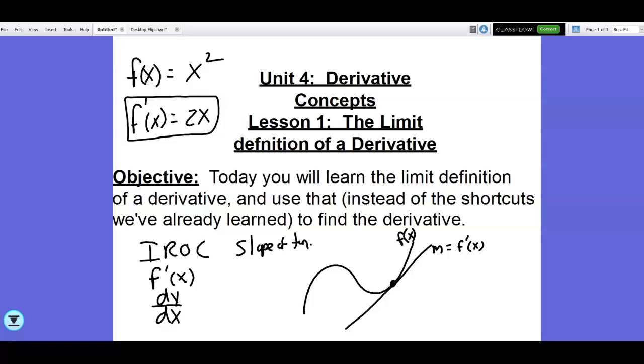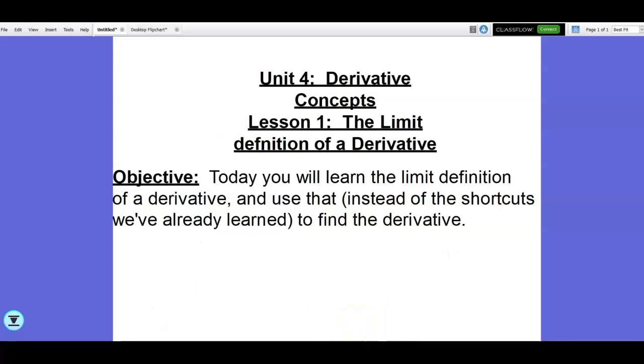What I didn't talk about back then is, how the heck does that even work? Why does that process of putting this exponent here up in the front and then taking 1 away from it, why does that give you a formula that actually tells you the slope of your function at any point? Why does that work? It wasn't just voodoo magic. Somebody actually came up and found out that that works, okay? And so that's what we're learning today, is where all that stuff comes from. And it's called the limit definition of a derivative.